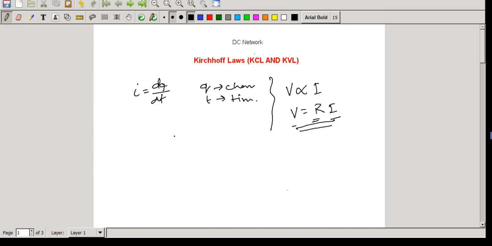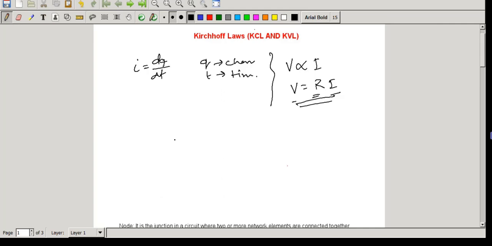Now, depending on the elements, we can consider which is an active circuit, which is a passive circuit, and there are other elements also, linear elements and non-linear elements. That type of element we mainly use in circuit design. And the three components are very useful to design any circuit.